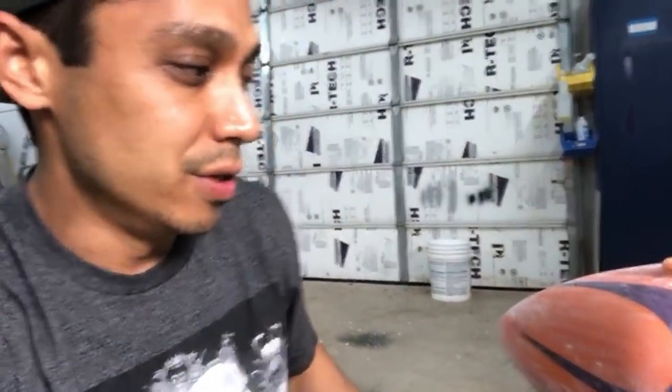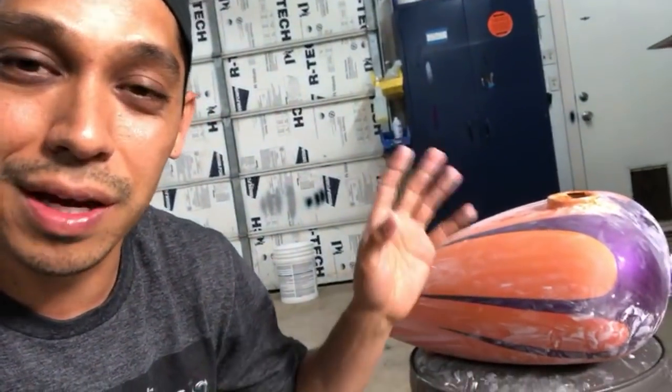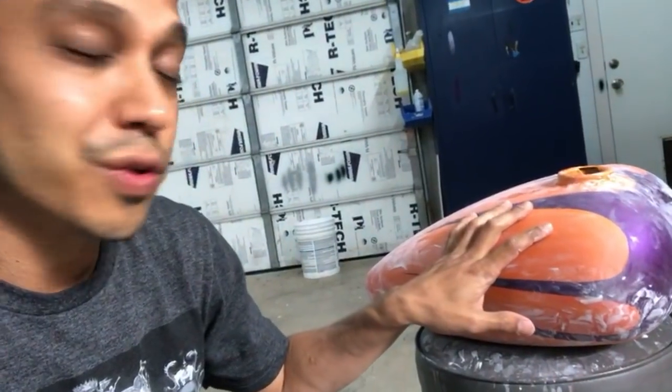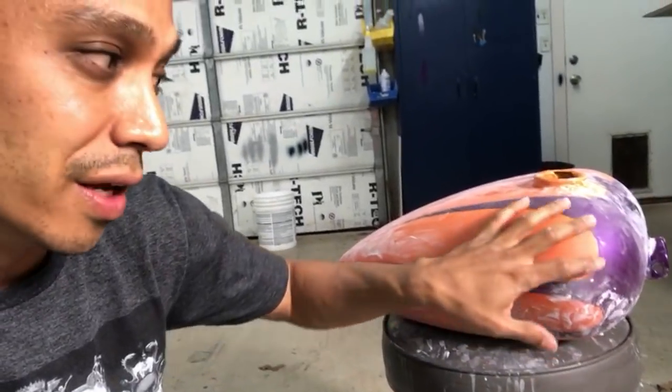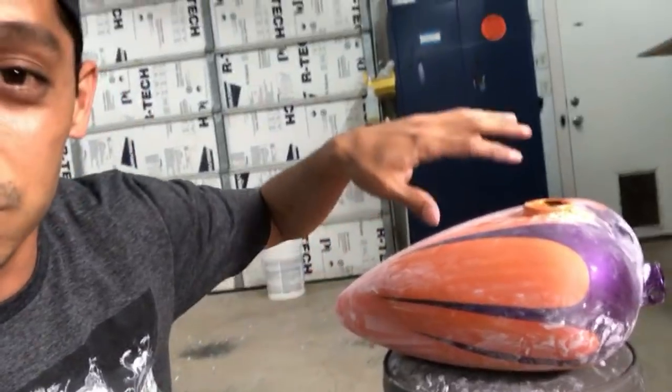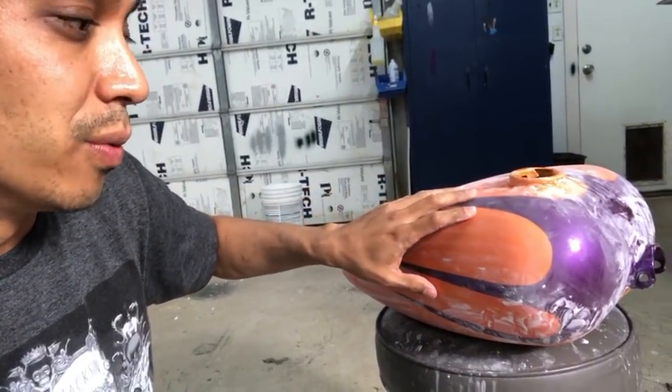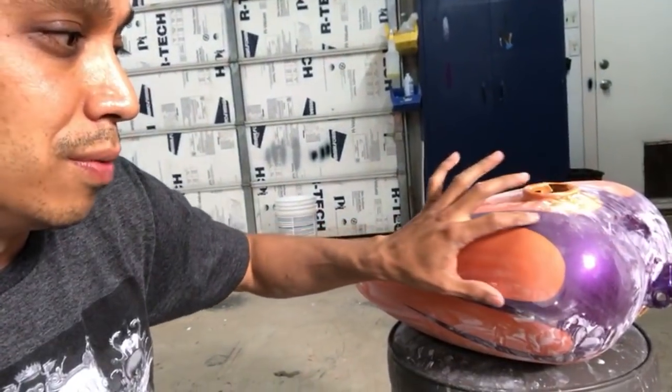I actually have way better footage. You gotta see the footage. I will be uploading the actual HD footage on YouTube very soon. But the VIP guys, you guys are gonna get more in-depth video of that as well. I'm gonna upload the whole process. Like this process, I'm thinking of totally scrapping it. I will scrap it. We're not even gonna use it, but I'm gonna throw it in VIP anyway, so you can see kind of like the goof ups, or why I did this, why I didn't do this, and why I'm starting all over.